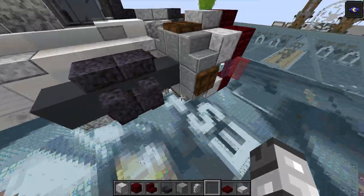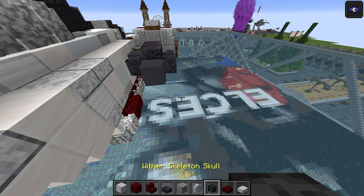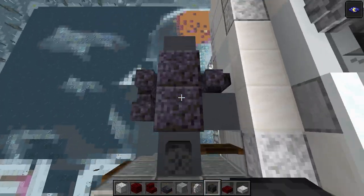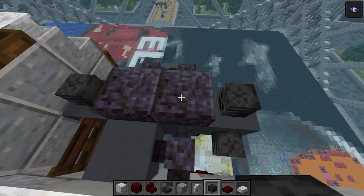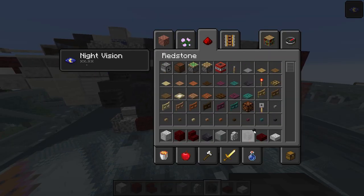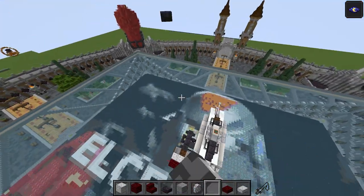Okay. Take the skeleton skulls. We need quite a few of these, so if you're a survival player, I'm so sorry. But that's how it's going to be. One there, one there. This is going to be one on the side here like that. One on this side, one on that side, and then on the underside, we can't place them, so we're going to use blackstone buttons instead. They should get that.